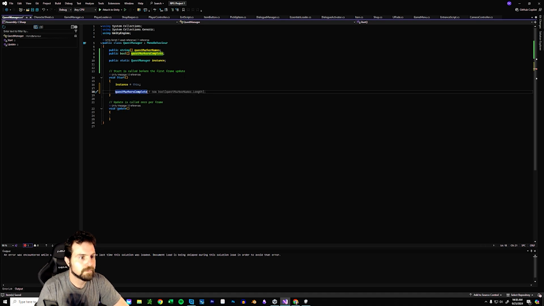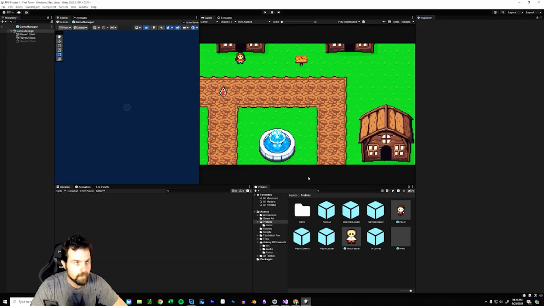So quest marker names dot length. Okay. Because obviously, if we go back into Unity for a second, when we first start the game, we don't want any of these quests to be complete.